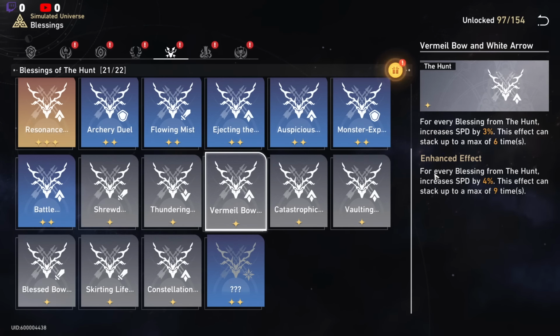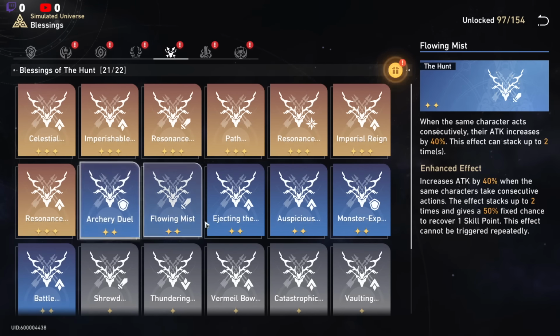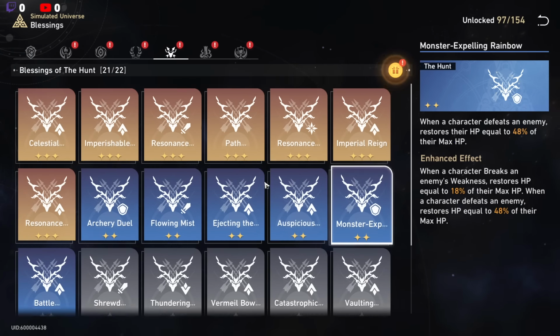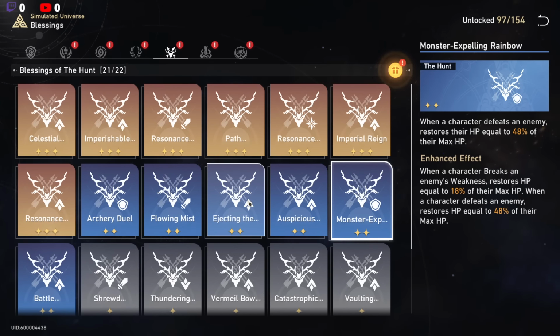This, for every blessing from the hunt, increases speed by 4% up to a maximum 9 stacks, which is 36% speed buff. Absolutely broken. 36% speed buff is a lot, and in my opinion, almost a must get. Everything else, just grab as many as you can, and that's pretty much it. Those are the two paths, and again, free to play.